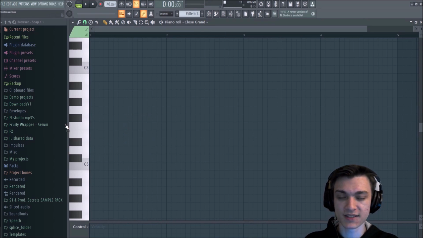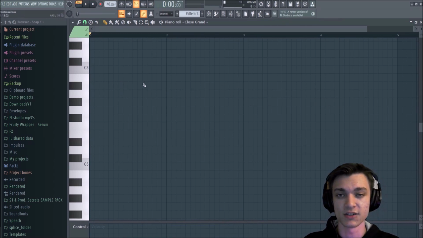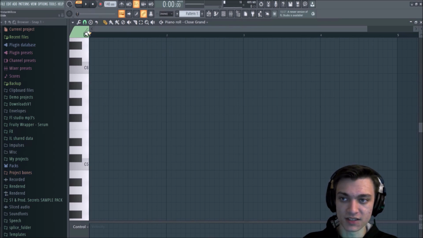And so that's essentially how it works. And then if I click play right here, I'm going to switch it from song to pattern. Since we're listening to our pattern, we're going to want it set to this orange right here. And then if I hit the spacebar or click the play button, you'll see that it's going to start going through. And so this little bar is going to play whatever notes we have. And it's going to play them in a sequence from left to right.